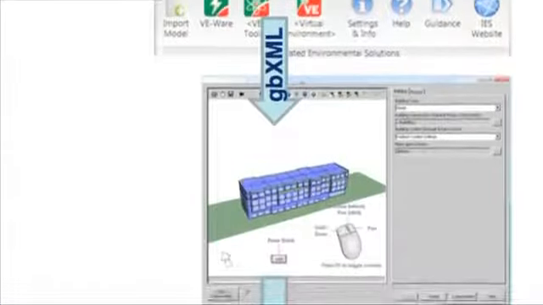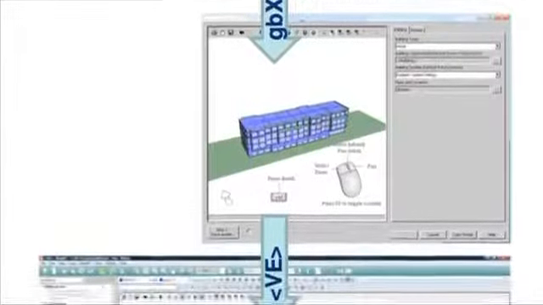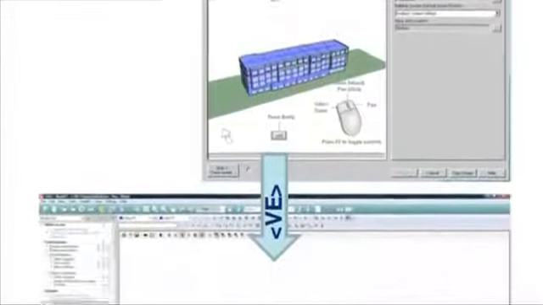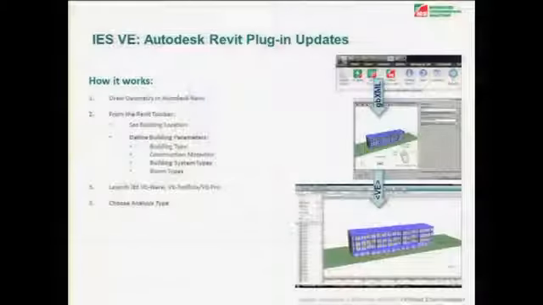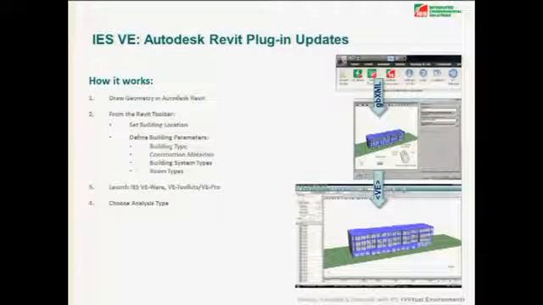So we've got VWare, which is a free tool. We've got toolkits, which is not free, but a fairly simplistic interface, really aimed at architects. And then we've got VE Pro, which is the fully detailed, all singing, all dancing level of our software. And then progress and do whatever types of analysis you want to do with it.